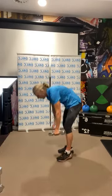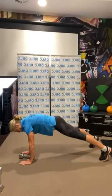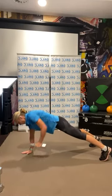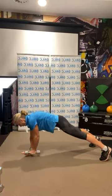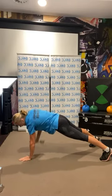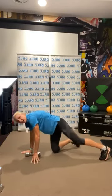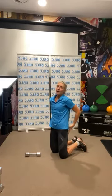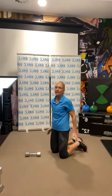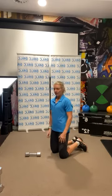And you're going to go into a straight plank position, feet wide, you've got your weight, you're pulling up, one, drop it down, take it to the other side, two, all right, alternating, three. You're going to do 12 of those, then we're lying on our back and doing 12 bridges or 12 glute raises. All right, two rounds. Grab your weight.